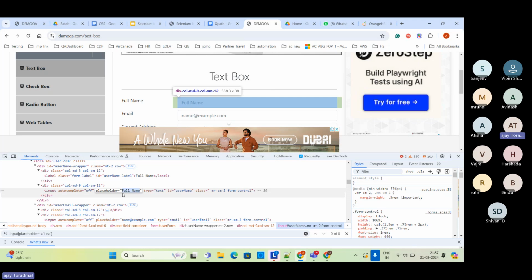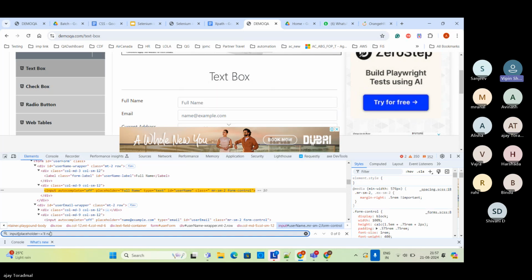But if that is the case, then if I'm giving the name, N should be in capital letter. Okay, N should be capital then it will match. No, it's not matching in that case as well.